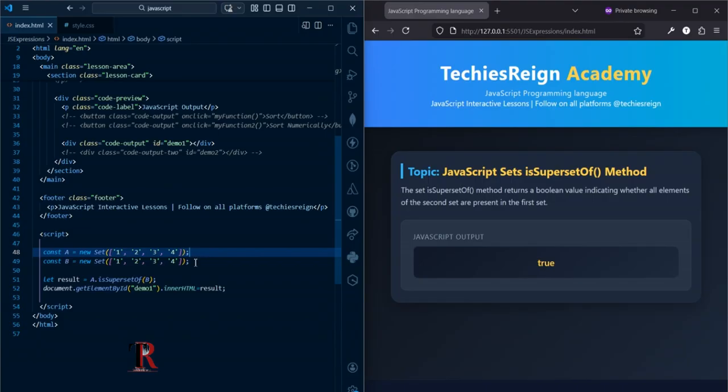You can have more than 2 sets to compare. So you can make a third set for your own exercise, for your own homework. You can add another set and try to compare them, then pass the third set here as an argument to what we have inside this bracket and see the output.